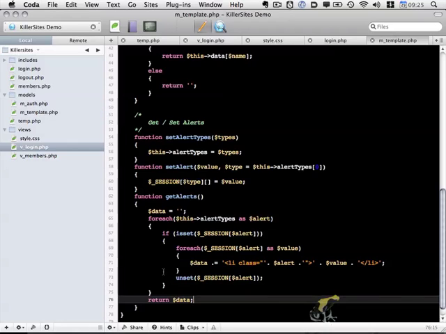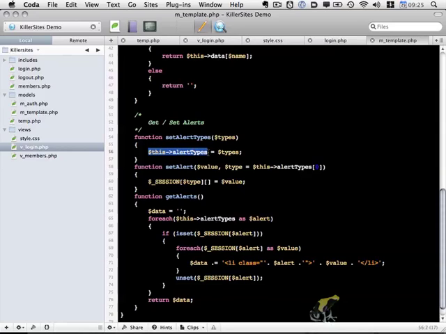So to go through this briefly one more time, the way this works is we set a list of alert types, and we go through each of those alert types. When we want to display these alerts, we go through each of those individual alert types. If the session variable with the specific alert type that we want is set, we will loop through each item in that session array, and we'll display a list item that holds the class with the alert type and the value for the alert.